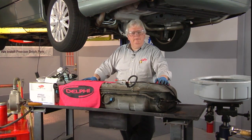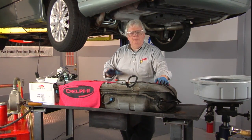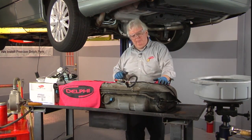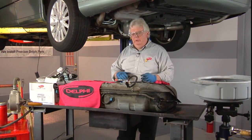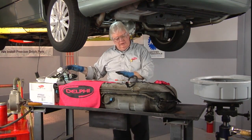Many modern vehicles have converted to modular fuel pump assemblies, but this style of mid-2000s vehicle has the old style hanger style fuel pump assembly. So there are millions and millions of them out there in service, and many are needing replacement. So what we're going to do today is change out the hanger style fuel pump assembly, the entire unit.